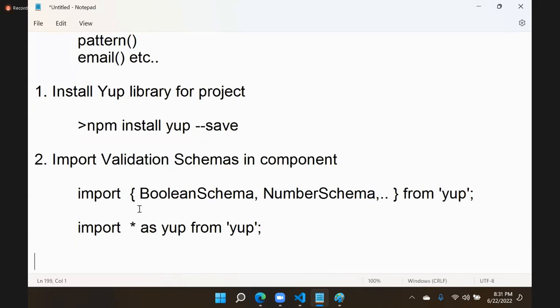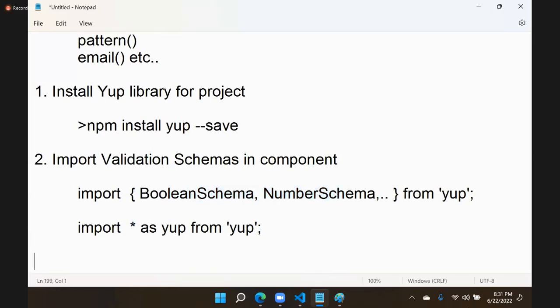That means if you want to import all the classes, then you have to use an asterisk. But after importing, how to access them? They must have a reference as Yup. So individually you can define, individually you can configure, or you can import all of them if you need, right?